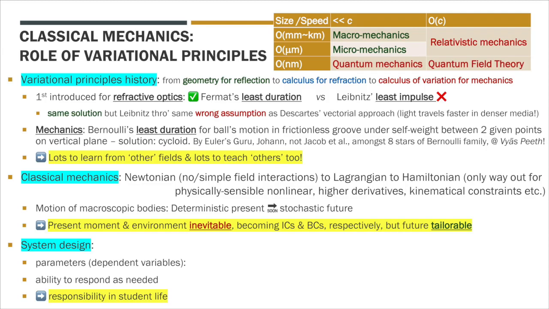So the whole purpose of introducing this history is to have these takeaways. You will see most of the yellow highlighted things that I have on my slides are the takeaways from this. So the takeaway from this discussion on the top of the slide is that there are lots to learn from other fields, in this case optics, and lots to teach others too from mechanics. So this open-mindedness to learn from other fields is very, very critical.